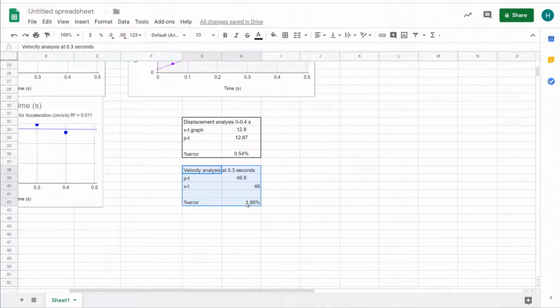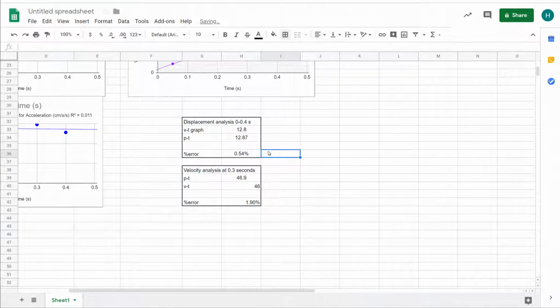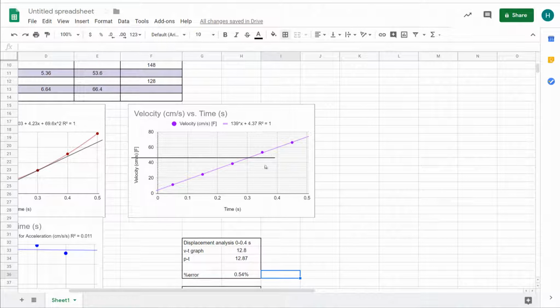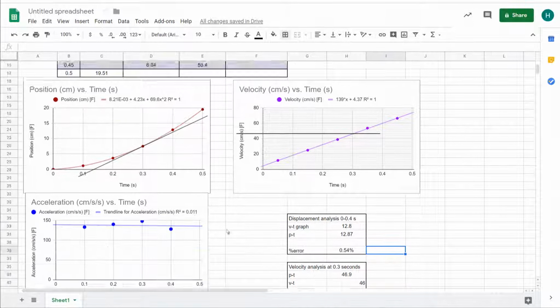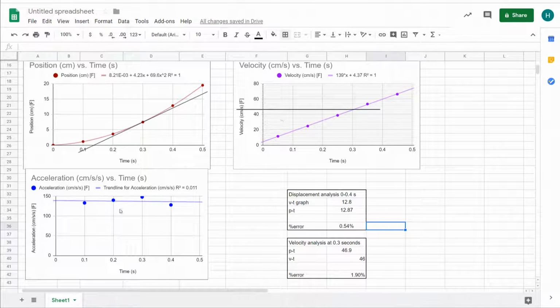This is fantastic. I'm going to select the whole thing, and I'm going to box it, and this is my analysis. You can also do the same thing: you can find change of velocity from the acceleration time graph, and you can find the instantaneous acceleration from the velocity time graph. You have all these options, and you can do your analysis.